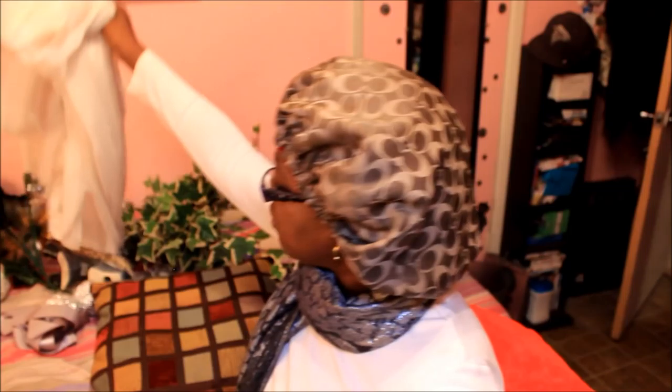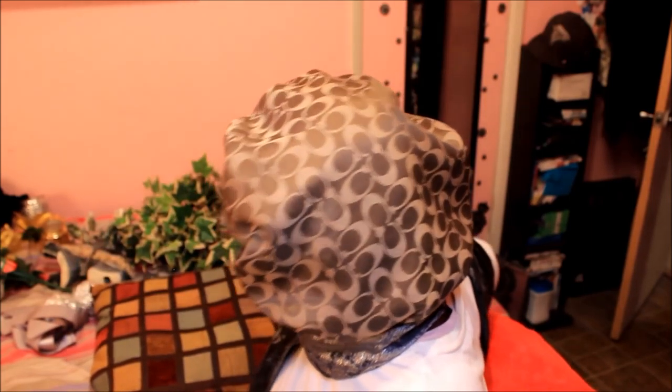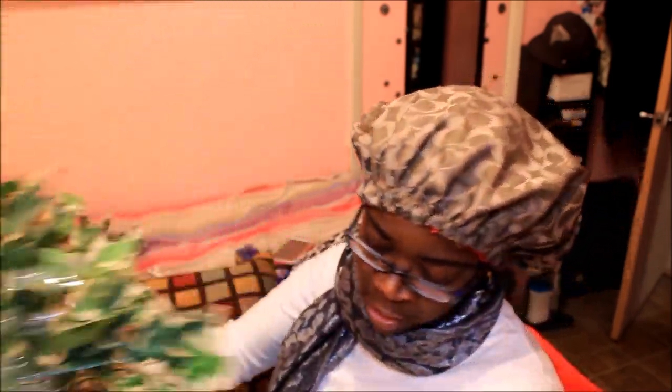This right here is a piece of fabric that I had. It's just a random piece of fabric, and I'm going to use that as part of the curtain. Oh, this right here is an old flower that I had in my house for so many years. I done had this thing that been with me for so long. It's just a piece of flower. What you call this? Leaves. And I'm going to put that somewhere in now.